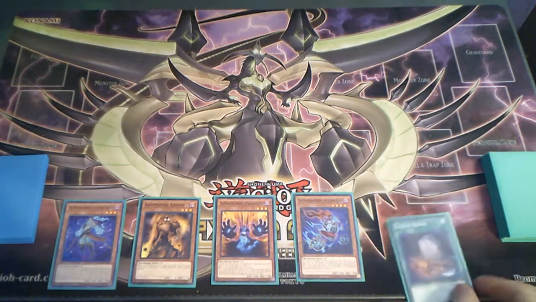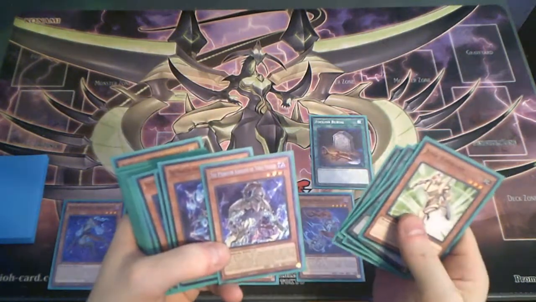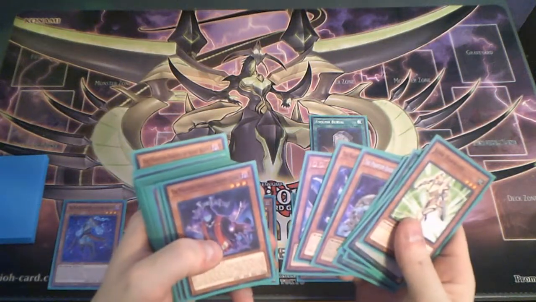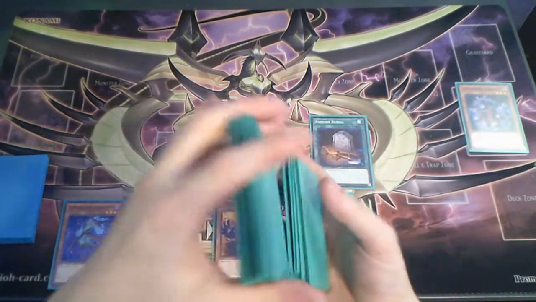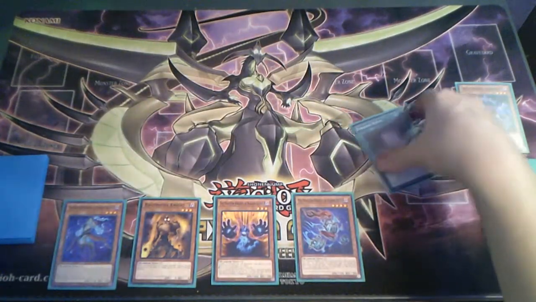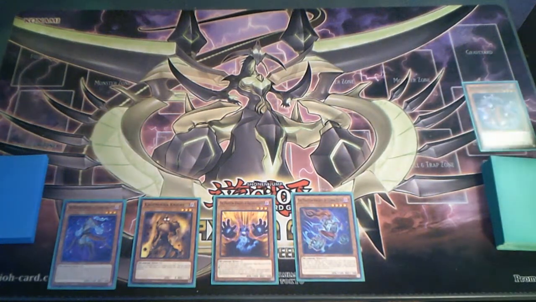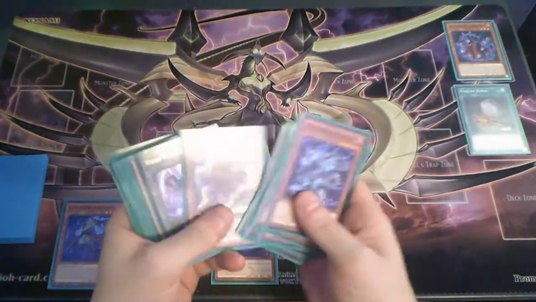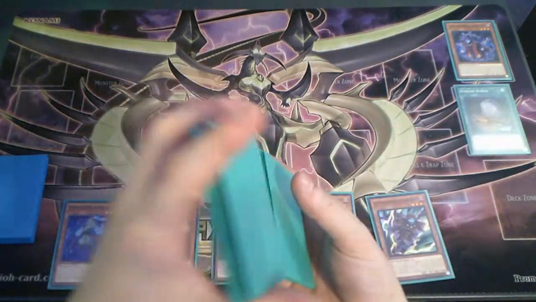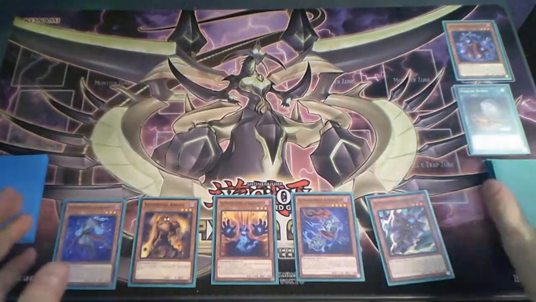Okay, so this is a decent starting hand. We're going to go Foolish Burial first. And we're going to put... Ooh, this is a good one. Actually, we'll go Ancient Cloak. Ancient Cloak to Grave, sorry. You can't pick up cards. Let's see here. What are we gonna do next? We're going to banish our Ancient Cloak from Grave to add our Silent Boots to hand. Okay, shovel them up.